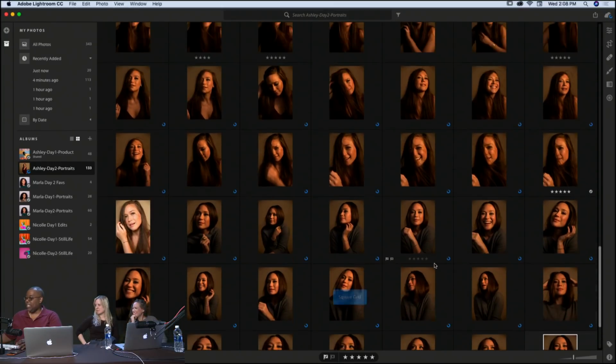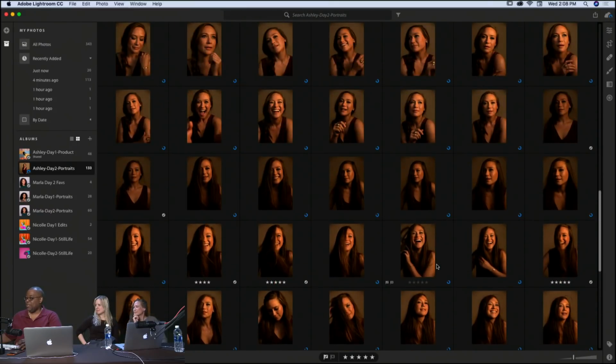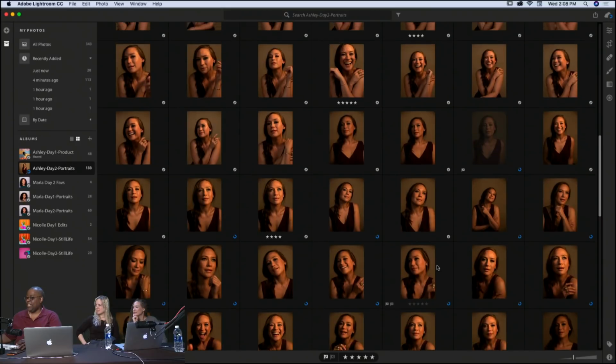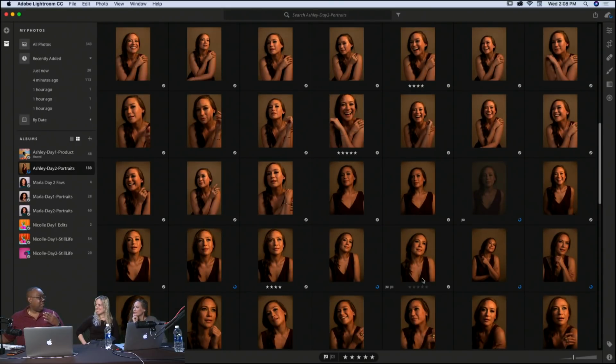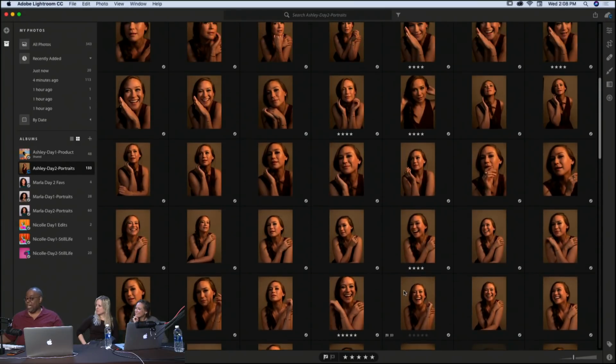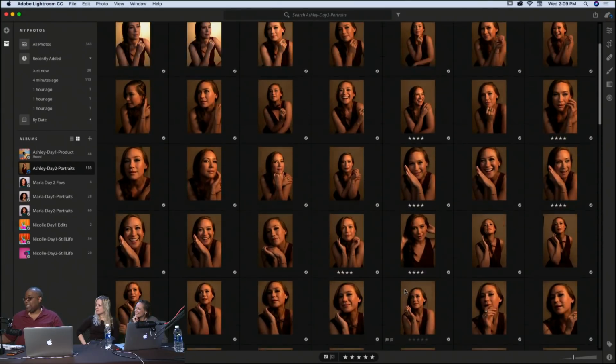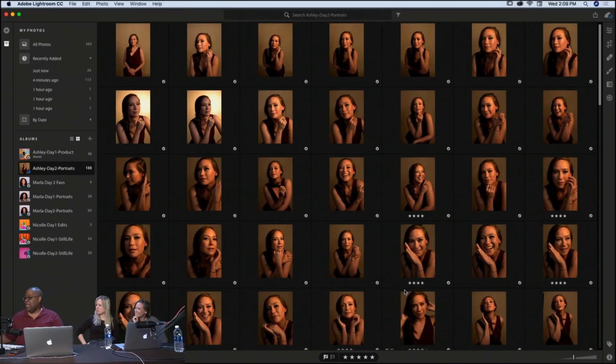Now, I was taking the liberty of marking a bunch of them as you were hollering out. If you said you liked it, I gave it 5 stars. If I liked it, I gave it 4, so we know which ones are which. As you guys were commenting, and even the audience was commenting, I was marking them as we went. Now we can of course go through and review them one by one. How much time do we have left in the segment? It's almost an hour, so why don't we go through the formal process?